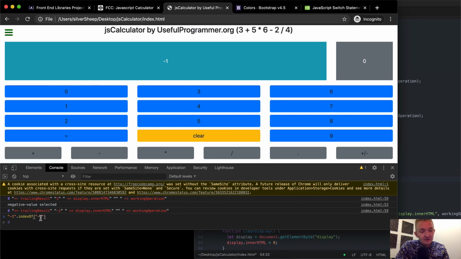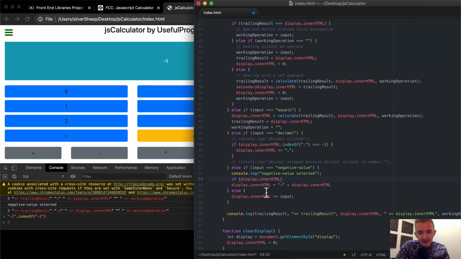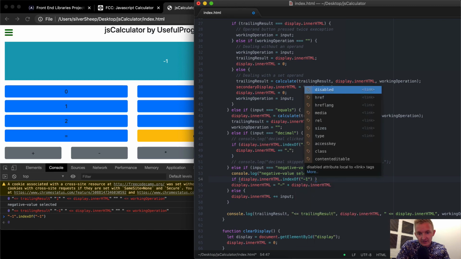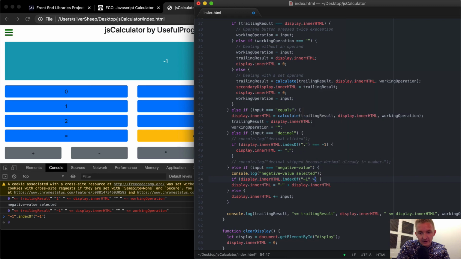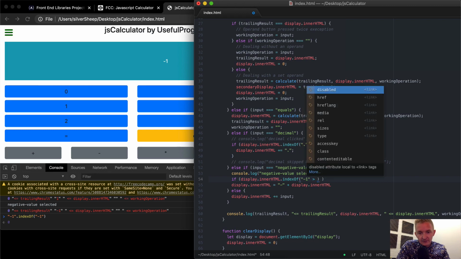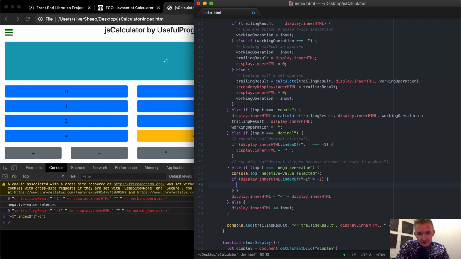So we want to say the display dot innerHTML dot indexOf, and then if the indexOf -1 is greater than -1, this guy needs to be here.